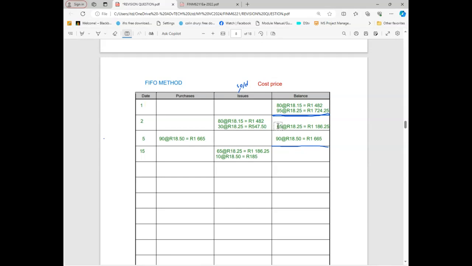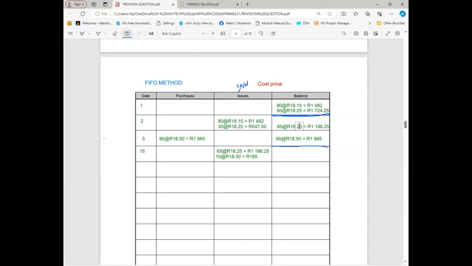So we're going to take the 75 units because it's possible for me to sell 75 units. So now where it says 10 units at 18.50, there wouldn't be anything there because I sold 75 units at 18.25. And then it's the new amount. If you put that 10 now, let's say you have got 75, you put 10. Can you see now you have got 85? You didn't sell 85. Everything must total to whatever you have sold. So if you've got 75 there, there was no need for you to have 10 because you sold everything from the stock.